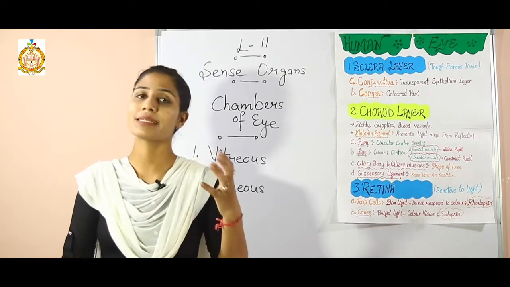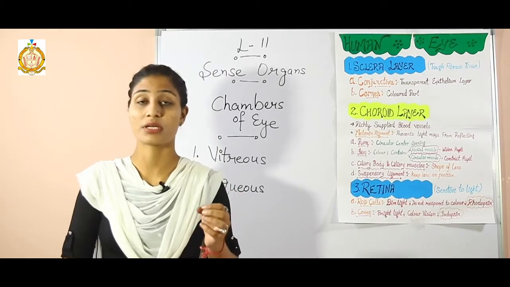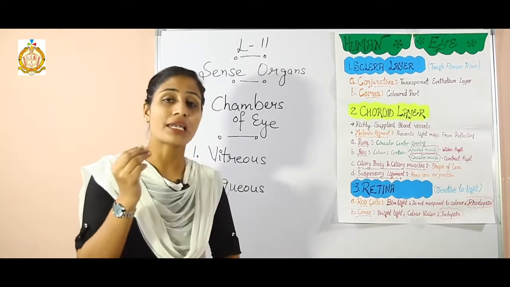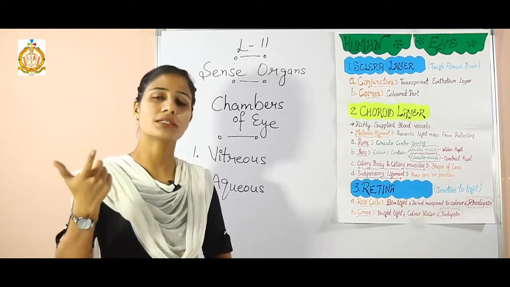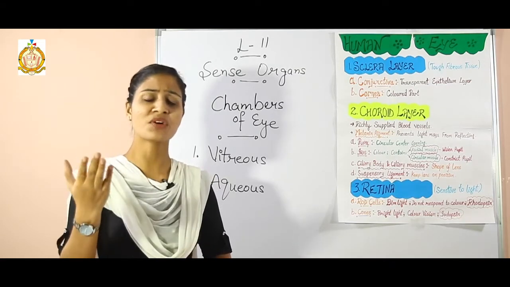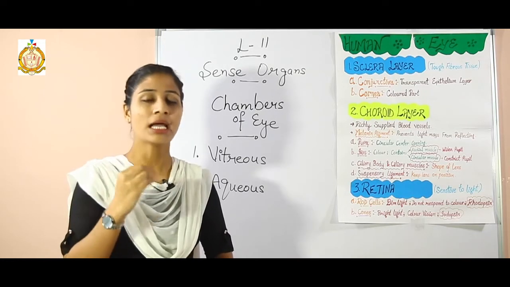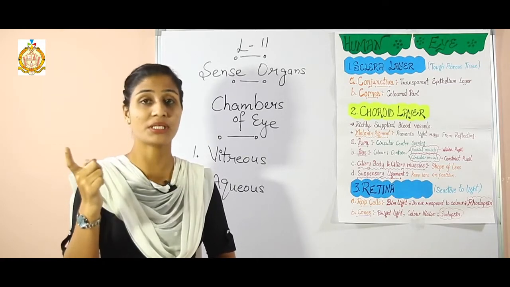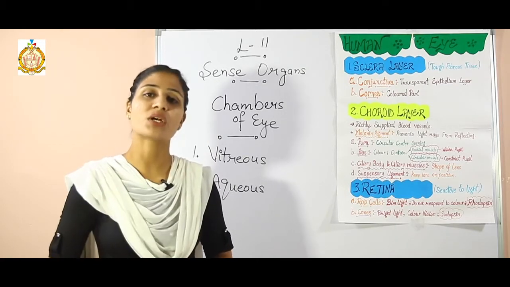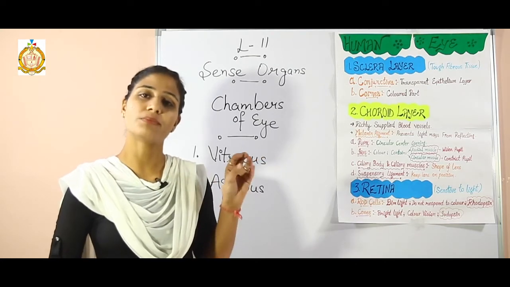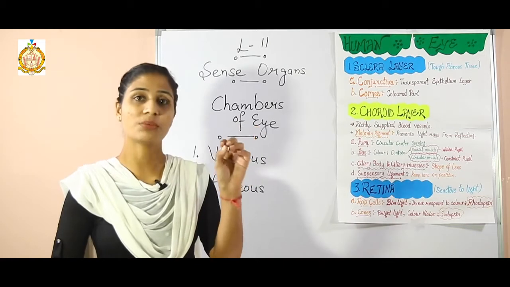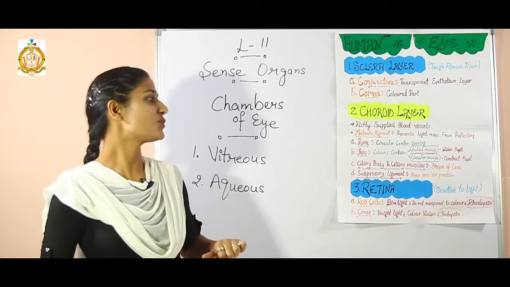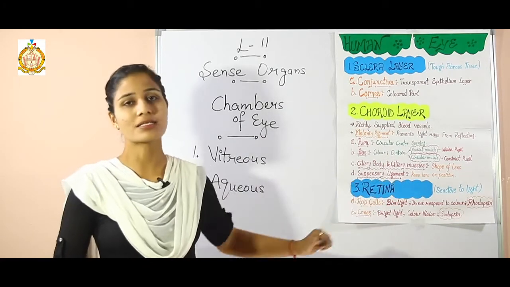Next, how are we seeing the objects, how is the eye able to see or to focus on the objects? First, entry of the light. Light is very much responsible for seeing the objects properly. Firstly, when the light enters our eye, the pupil will change according to the intensity of the light. If that is intense, then what is happening? The pupil will contract, and if the light is dim, then what will happen? It will become widened. Due to the presence of which one? Due to the presence of muscles, the radial muscle and the circular muscle.